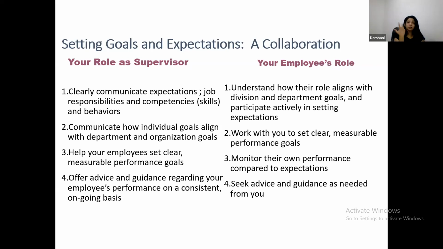But normally in other countries, they always come up with ideas. They focus on their work as the first priority. That is the main thing, right? So they bring things and always come up with new goals and monitor their own performance compared to expectation. And it is your role to monitor your own performance. The expectation is to go up to the 100 level. What is my level now? What is my quality level? So likewise, monitoring your own performance is one of your roles as an employee.